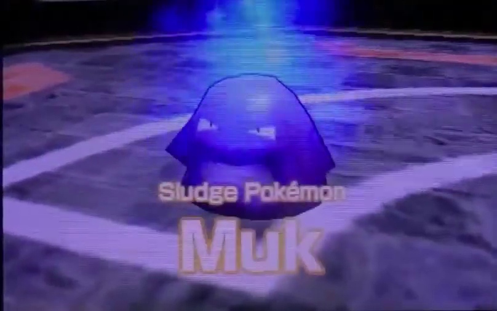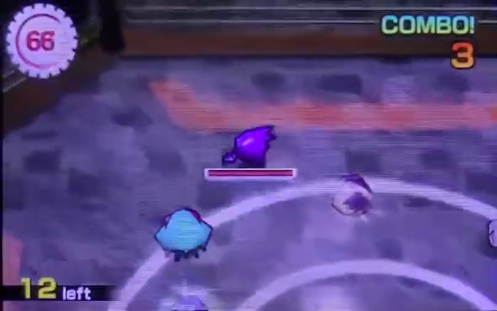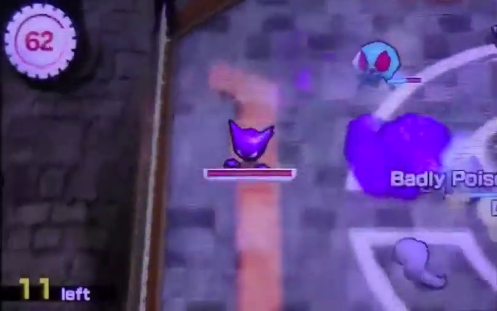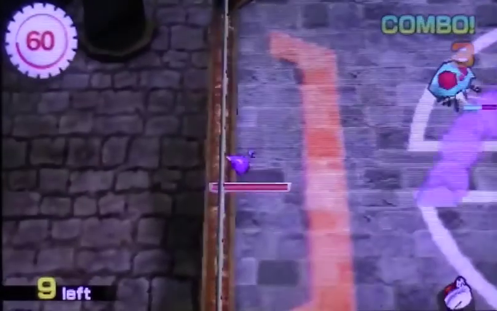Dang. Ow. I need to aim this. Ooh, my god, I almost died by poison. Now look, it was a Muk. What do you know? And this one is Weezing. I just about died. At least I'm gonna get one more Shadow Ball. Kill you. Nope, I can't kill you then.